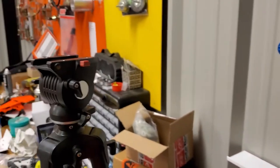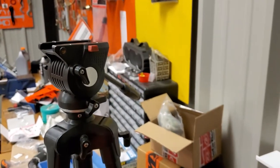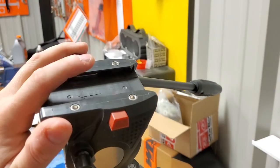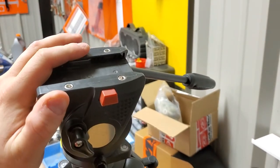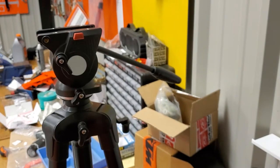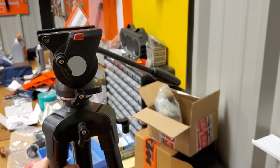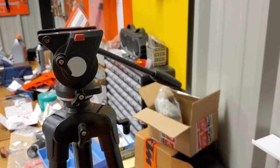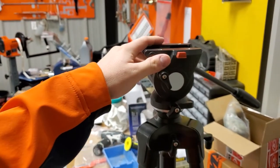I have a King Joy now that I'm going to try. It was about the same price — $75 or $79 — and just from glancing at it, it seems to have a much better setup on the top for locking your camera in. It does not seem like the camera can go anywhere, so I'll post a video on that as well.